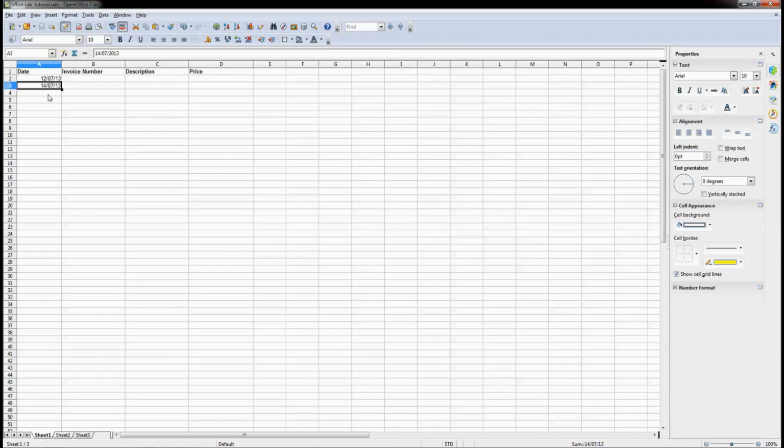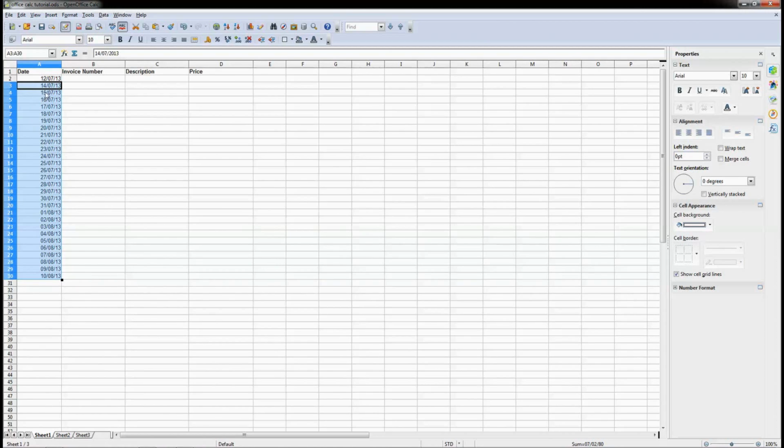So another way of generating these dates, imagine if you wanted to generate, I don't know, 30 dates, and you don't want to sit there typing each one, but you want to have them in a sequence. So the 14th, the 15th, the 16th, the 17th, and so forth. You see this little black box here in the right hand bottom corner. When you move your mouse over it, the mouse cursor turns into a little cross. If you hold the left button down and drag down, you can see that it's going to make this sort of red box. I'm going to move down to the 30th, and I'm going to let go.